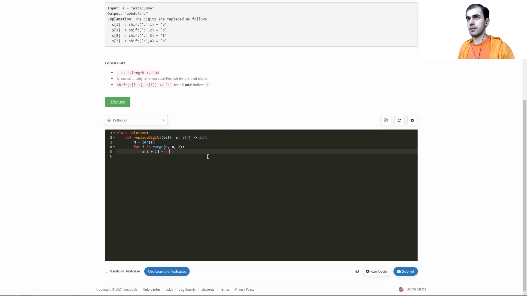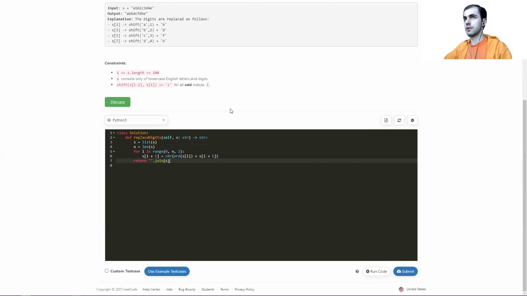Okay, so what we should take is the ord of s[i] plus s[i+1], convert it to a character and return the string. The only issue is that a string does not support item assignment in Python, so we'll have to do something like that.